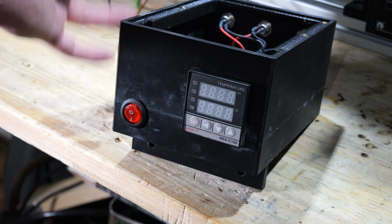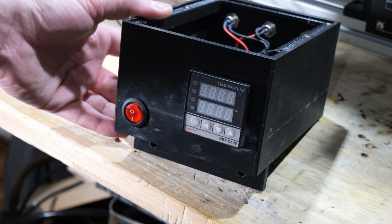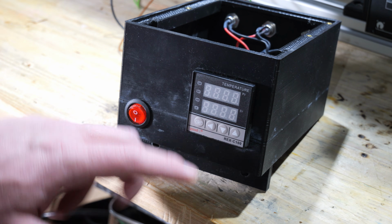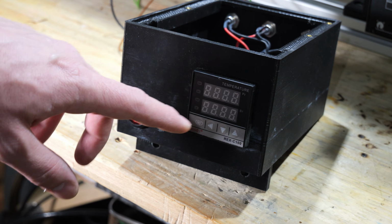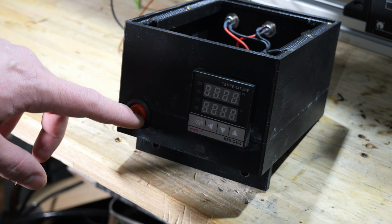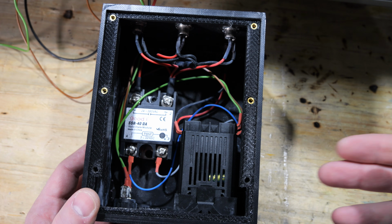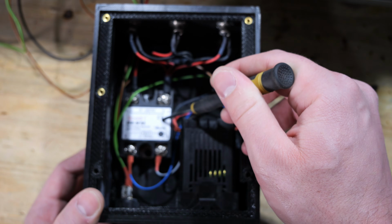To power and control the heating cartridges, I have built this box right here. It basically consists of a cheap PID controller from Amazon. It is a Rex C100. It is the same one I used for the temperature controller for my kiln. And I will show you quickly what's inside. Here you can see the PID controller, which I can use to set a certain temperature, in this case 200 degrees Celsius. And here is the solid state relay.